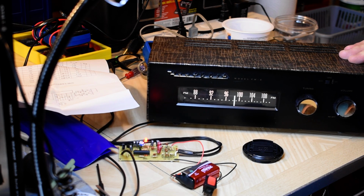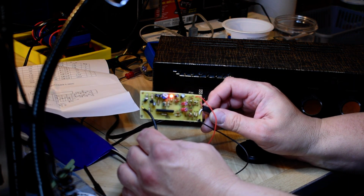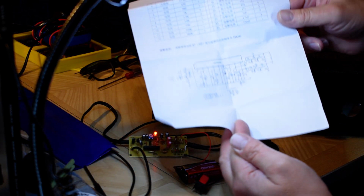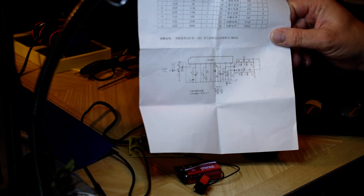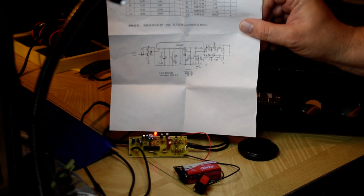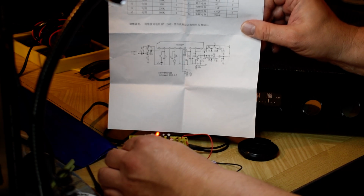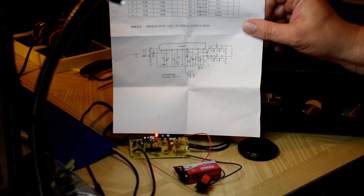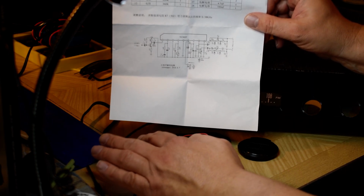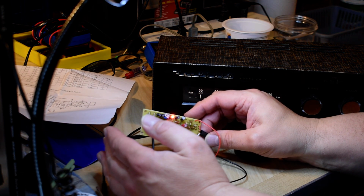I said, down the line, I'm going to buy one of these Chinese multiplexers, and this comes with one sheet of instructions. I bought it on Alibaba, and it was less than $20 shipped, but it took over a month to get here. It's a kit, so you get the base board and all the components in a bag, and this. Basically, you slot in all the components, the board's labeled, so a 560 ohm resistor goes into the slot.